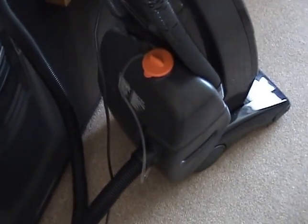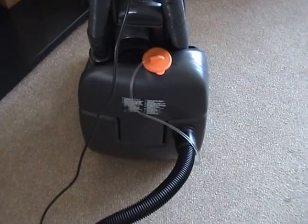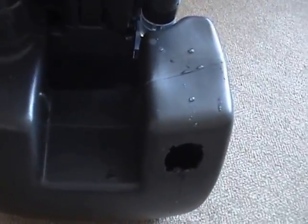But it's done the job. It's worked, but as I say, it's left the carpet very wet. We're going to remove the dirty water tank and pour that down the sink and just see how much dirt we've got out of this carpet. Right, so to remove the tank, we'll first take out the solution tube. I've no idea how much solution I've used, but certainly not the full 4 litres. We'll remove the tank. There's loads still left in there, so I haven't used very much at all. Possibly about a litre. But I was losing the will to live. It was taking so long.